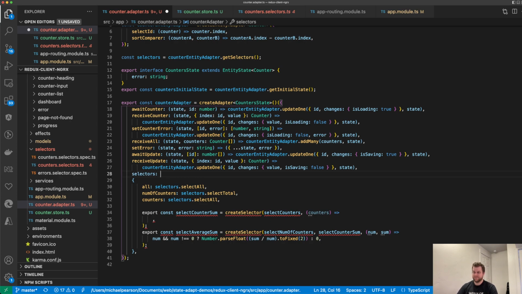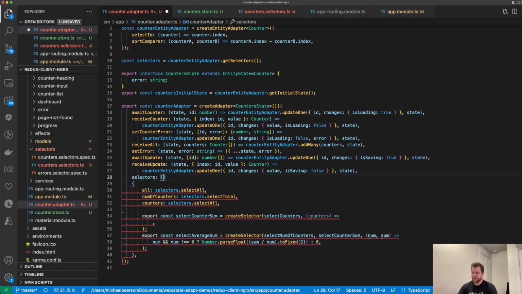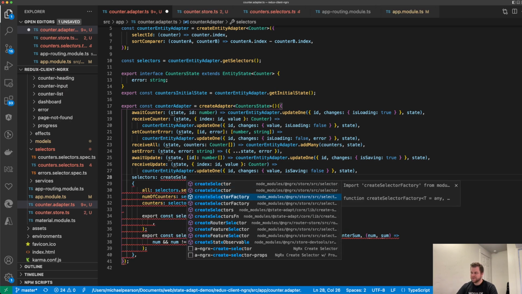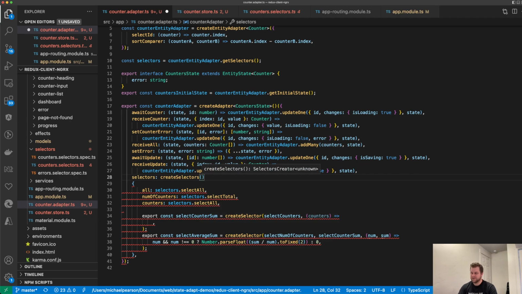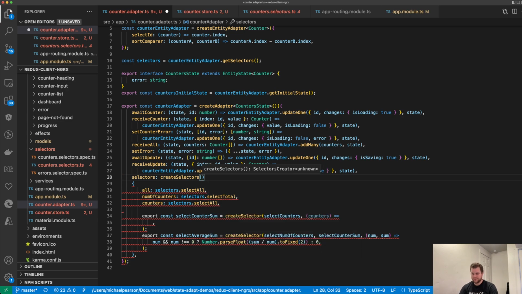Okay, now we're gonna do, for now, actually no, we'll just bear with the terrible syntax highlighting. Okay, selectors. Oh, I love this one. I'm gonna put these in here. No, they're named differently, so different convention. I don't like that. So let's see.